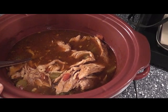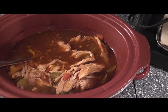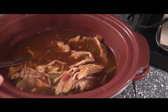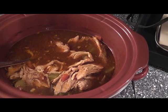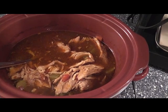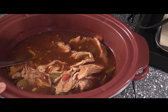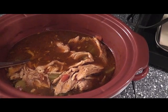I also wanted to remind you that you can make 2 dishes out of the same base pork roast. Remember to add 1 can kidney beans, 1 can black beans, 2 teaspoons cumin, and 2 tablespoons of chili powder. And you have got a shredded pork chili that will blow you away.